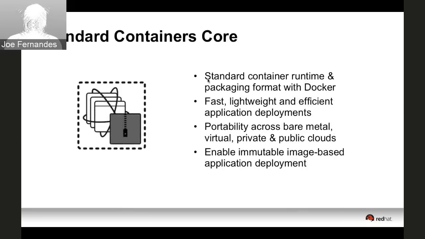We've talked a lot about Docker as well, but this is really, again, the core of OpenShift. This is the deployment model. And there are two things that we get from it. One is the API, the engine for setting up the container sandbox, for setting up the C groups, the namespaces, SELinux and so forth. And then the packaging format. And this is what drew us to Docker the most.